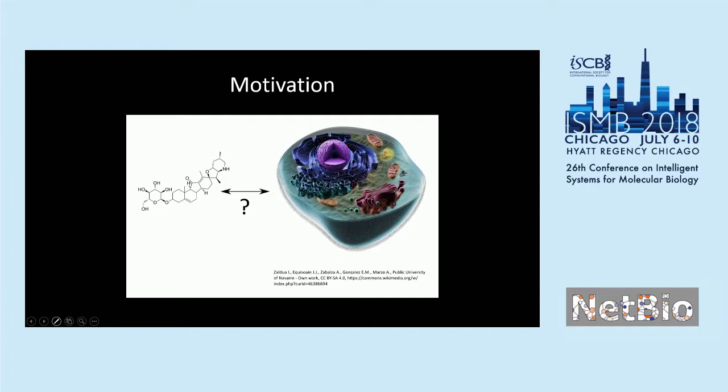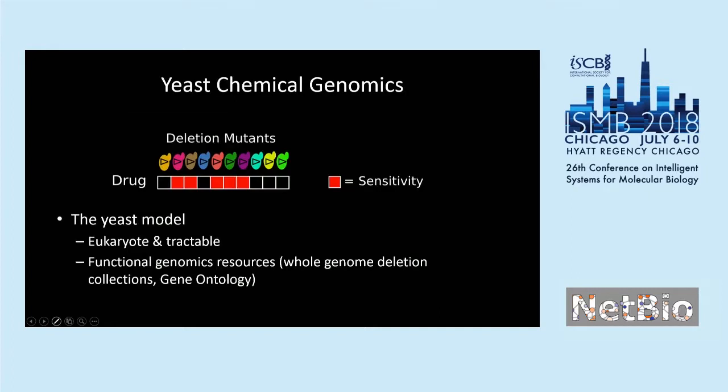So this method for rapid functional annotation in our project is based in yeast. And yeast is a great model organism. Being a eukaryote, it is a very good model for higher organism biology. It is also very genetically manipulable, and that ability allows you to create whole genome deletion collections and other mutant collections. And also the organism is so well studied that it has great annotations in ontologies, such as the annotations to the gene ontology.